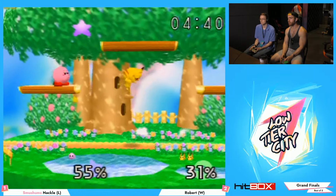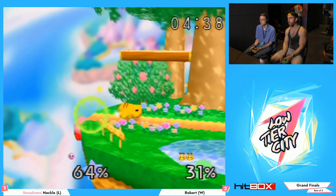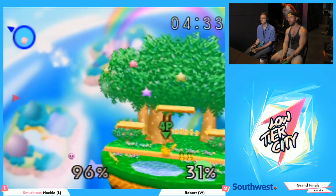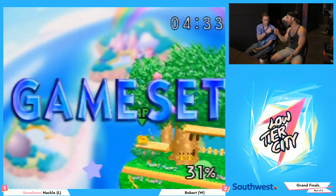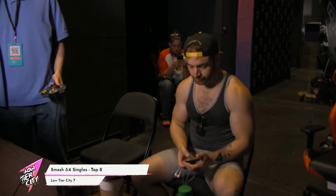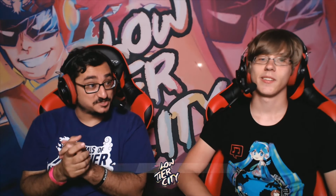Great DI by Robert, getting out of the up tilt way. Yeah, if he had stayed a little bit closer, he would have been a little bit too close, and the pivot up tilt would have caught him. Oh, and that killed. I cannot believe that. Well, that's it. Kudos to Robert. He put on a clinic.